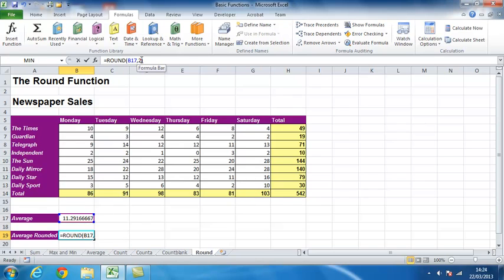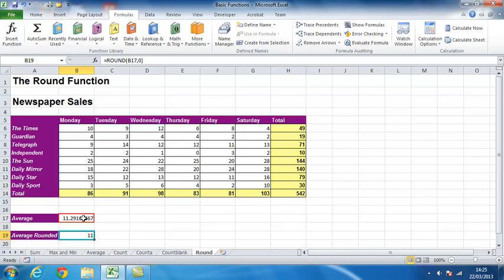So we'll come up in the formula bar, and this time we'll round it to 0 decimal places. Press enter, and this is probably a better representation of the average of the numbers we've selected. So the average function, if I double click, will show us the data area that we're working with. So we're working with just the data area in here. And the round function is based on the result of that formula. So we can refer to other formulas within our formula. Let's take that a step further.